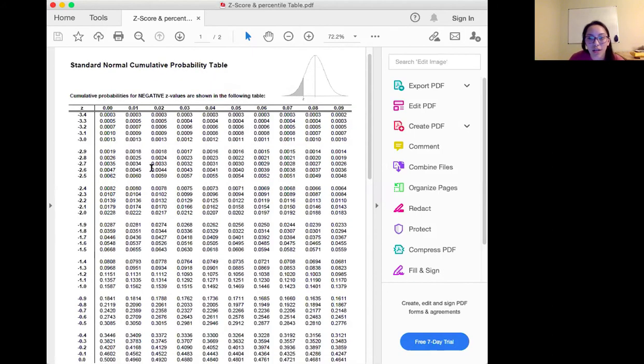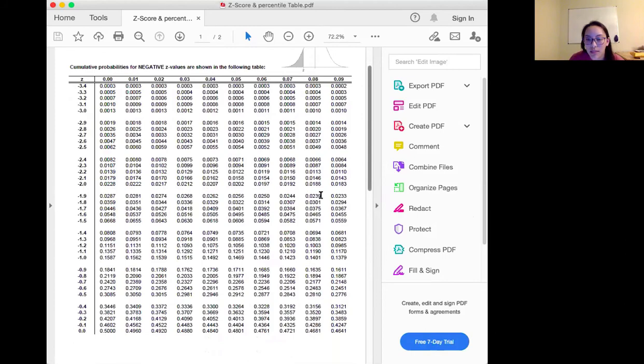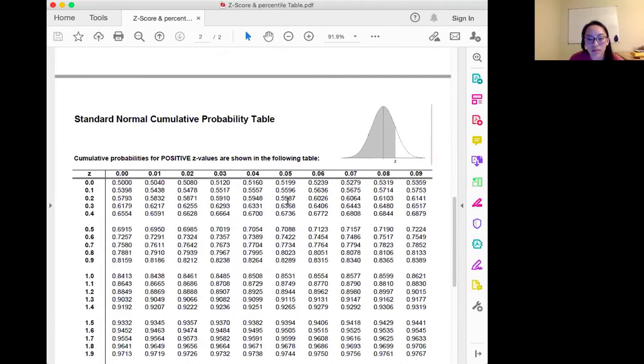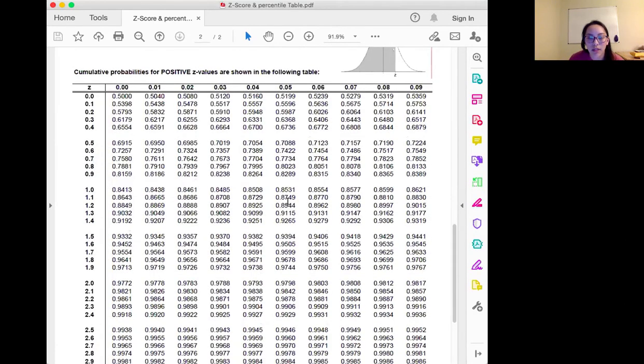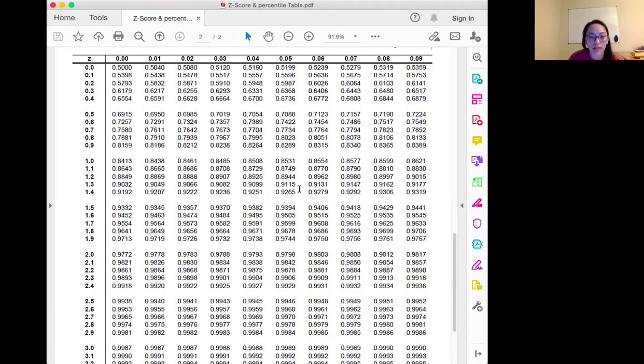Okay, so I'm in my z-table. Let me expand this so it's a little bit bigger. Okay, we have a z-score of 1.25. So if we go to 1.2, and then we go over to the column that has 0.05 in it. Aaron, you are so right. Everyone applause. I wish I could do reactions, but applause. Yeah, you went ahead, but that's okay, right?